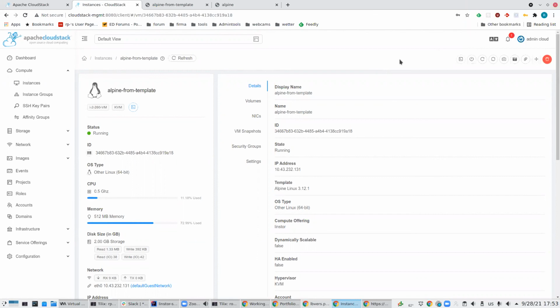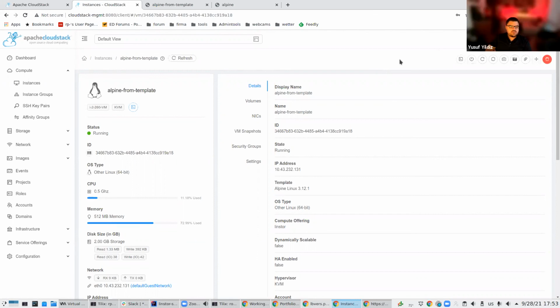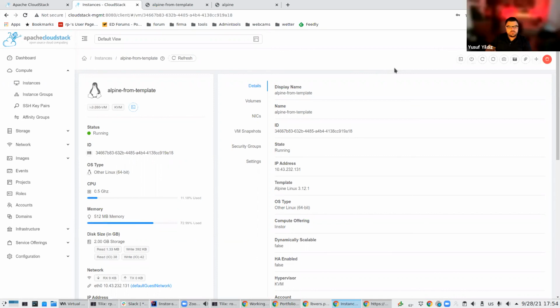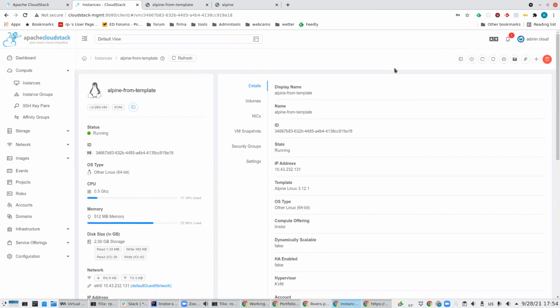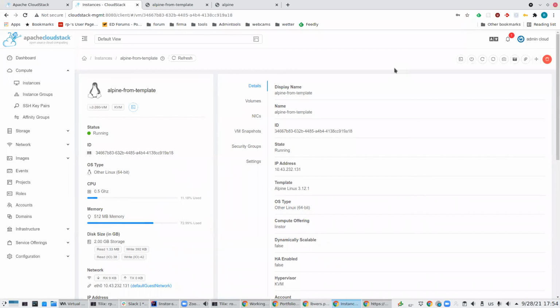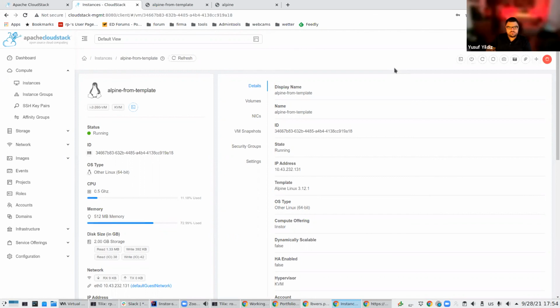Sorry, I did not get the question actually. Okay, so the question was, if one of the compute nodes fails, LINSTOR is replicating the data, so the data is available in another node, and what happens to the VM? Is it automatically started by Apache CloudStack? Correct, yes. If the VM is detected to be down, and if the compute offering is set to highly available, then yes, CloudStack should start it on another node. Okay, that's cool. So basically, we can provide high availability to the VMs with CloudStack and LINBIT SDS together.